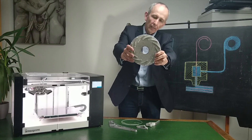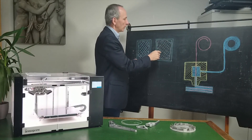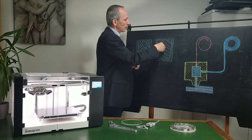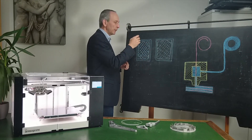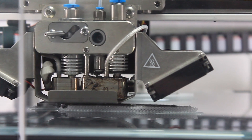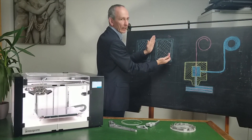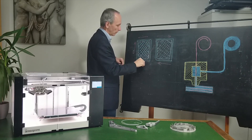Another thing worth mentioning: if you look at this part, you can see clearly the white is the polymer and the black lines are the infill. Other machines on the market would only be able to do the outer shell with the long fiber, but the infill would only be classic polymer. That's different with Anisoprint — Anisoprint has the capability to use the long fiber everywhere, not just around it, but also inside. You could end up with a part that is so much stronger, because if you had strength in only one direction, you would inevitably end up with some weakness elsewhere, whereas with this, the strength is in every direction.